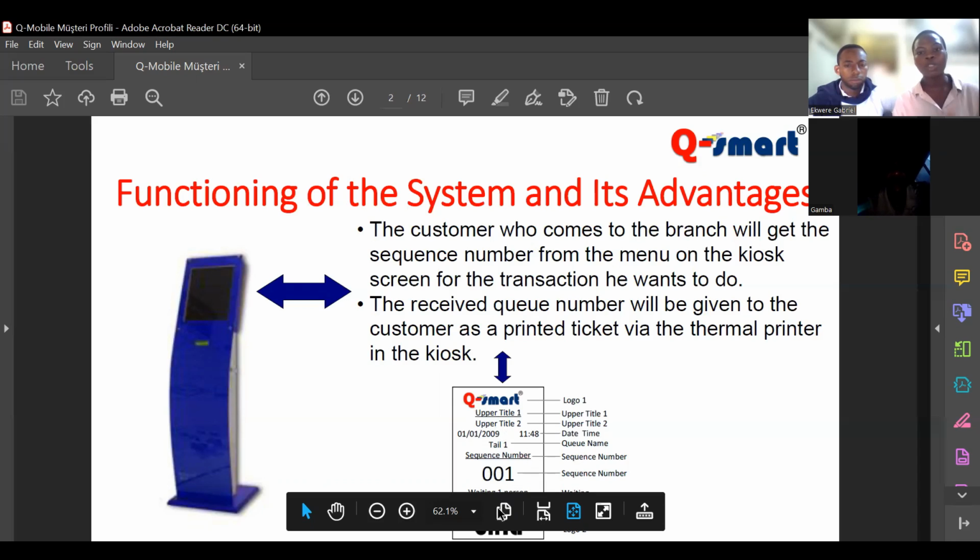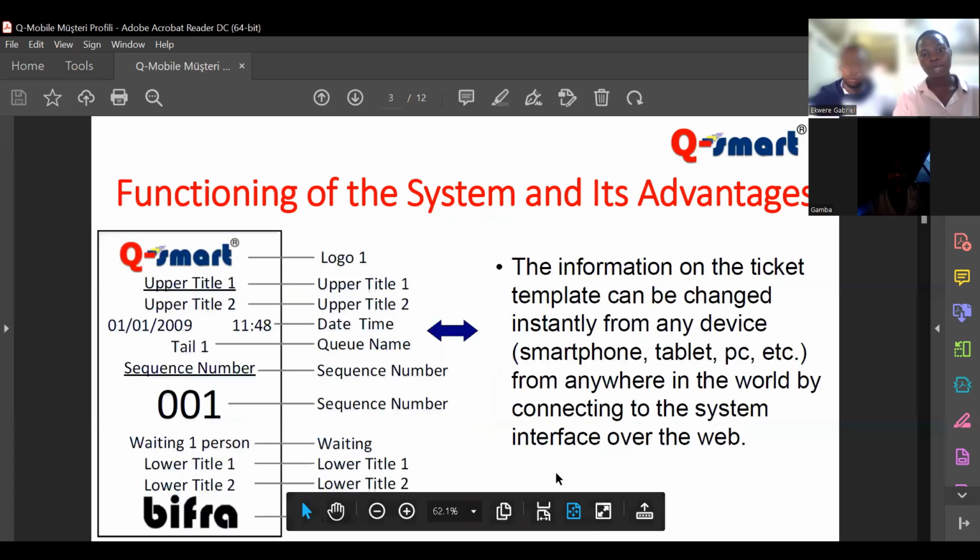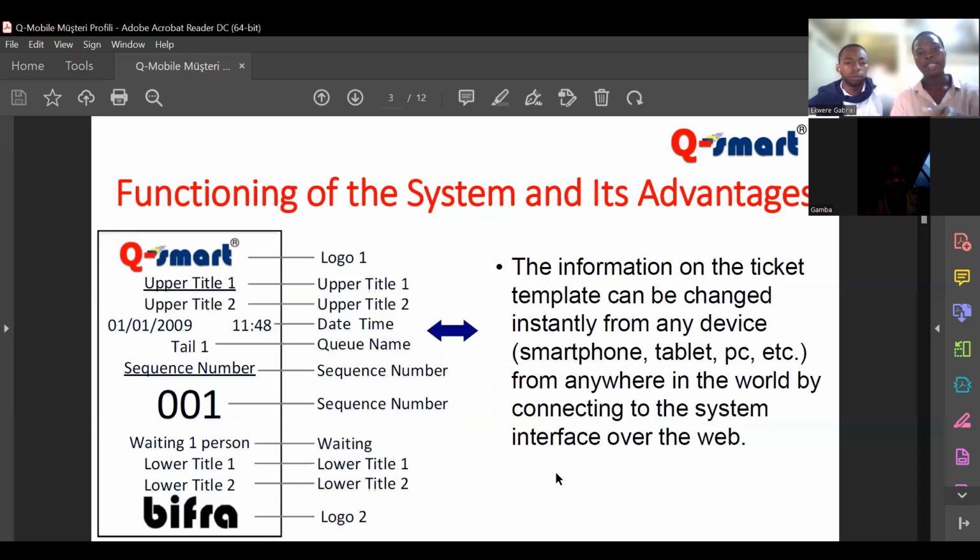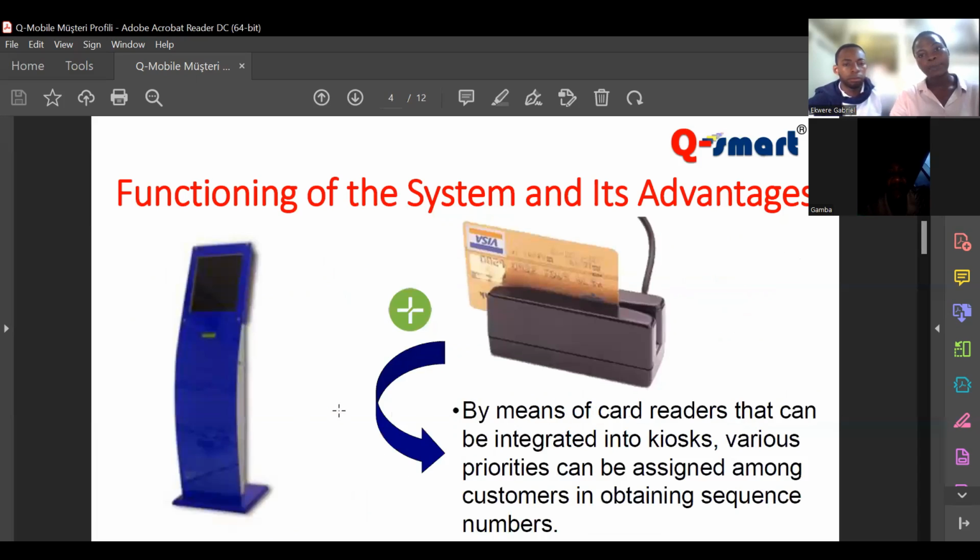So all of these are going to be imputed in the slip that you get after you use the QMS. Like I mentioned, this is the queue number, the number on the queue, and all of this is the information that will be on the slip. And yes, the QMS comes in different variations. It's so advanced you can have your customers have their priority card, or the ones that would come and join the queue from the beginning, and all of this stuff.